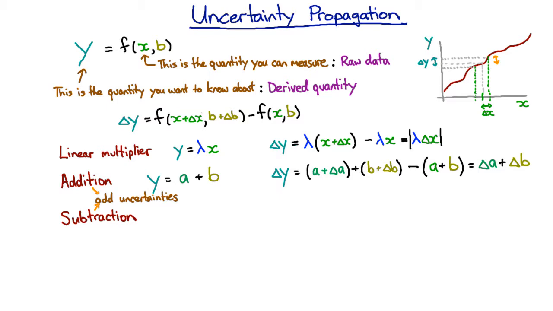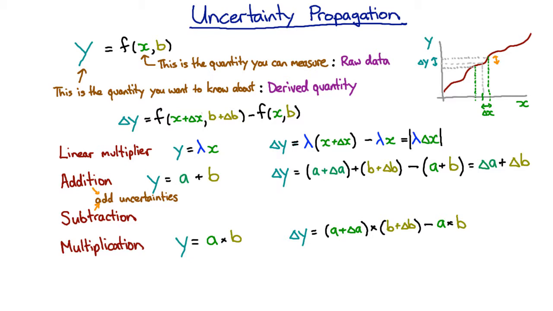Okay, now what happens when we multiply values? Then we can follow exactly the same process again. And we expand out the bracket, we're going to have 4 terms. We're going to have A times B, which is going to cancel with that A times B. We're going to get terms where we have an error times the other value. And then we're going to have the term where we have the 2 errors multiplied together. And what we normally do is ignore the term when we have the 2 errors multiplied together because we assume that they're both quite small, or else most of our approximations are going to get a bit loose anyway. And so when we multiply 2 small numbers, we get a tiny number. And so we're going to end up with just those 2 cross terms.